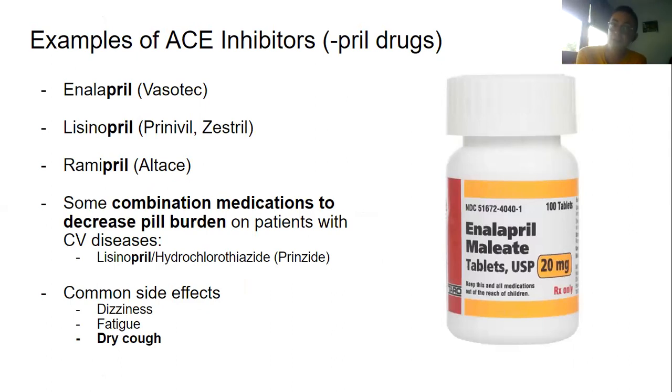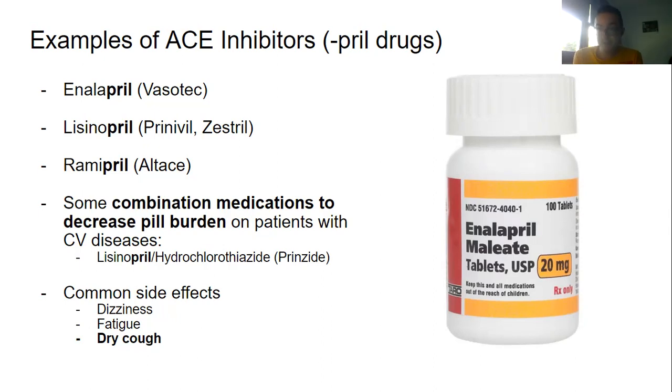And there's also some combination medications to decrease pill burden as well. So a lot of times when patients, especially if they have heart disease and a few other contributing factors, maybe they have diabetes as well, maybe they're also taking something for a psychiatric condition, they might have some pain medications as well. You could see people taking upwards of 10, 15, 20. I've seen people on 30 different pills. So if they say, I'm not going to take one more pill, you might be able to recommend a combination medication, such as lisinopril and hydrochlorothiazide. So you can use that to treat various cardiovascular diseases, two birds with one stone, that kind of method.